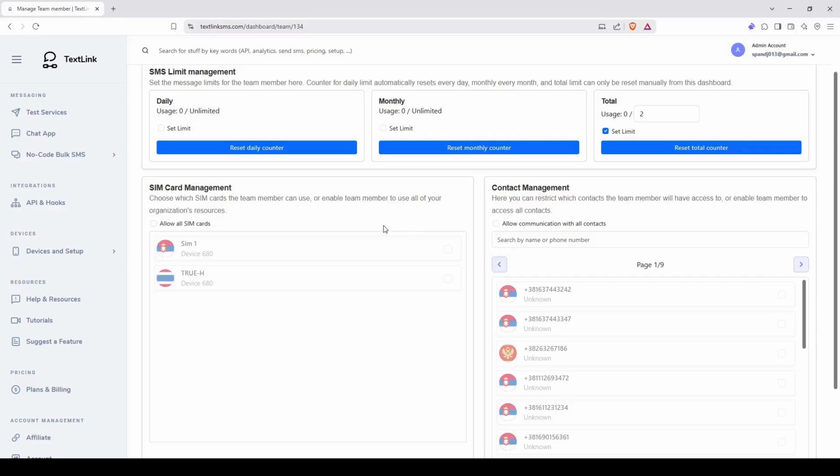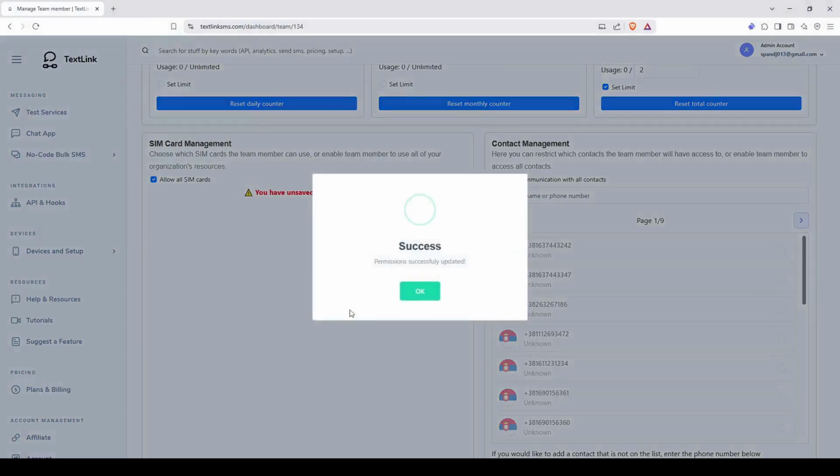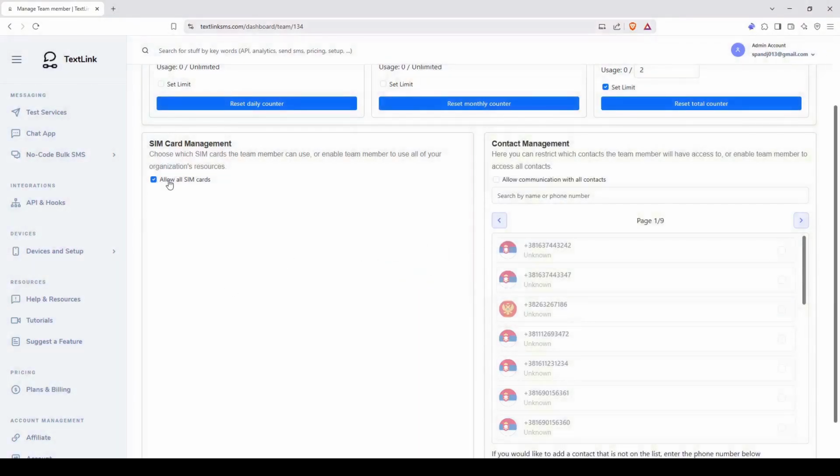The next component we have here is the SIM card management. By default, as I said earlier, he has access only to the SIM cards that he registered, but you can also tick this to allow him access to all SIM cards available to your account. Even after you enable this, he will also get permissions for new SIM cards registered by other users, but I don't want to do that.